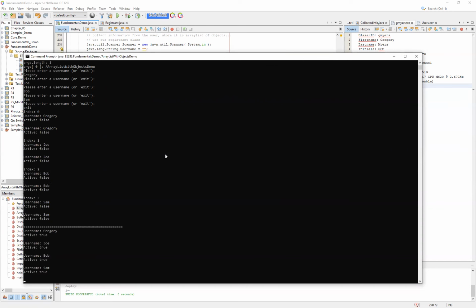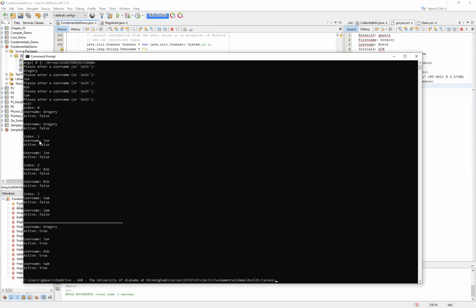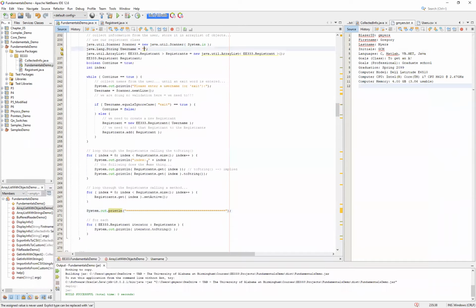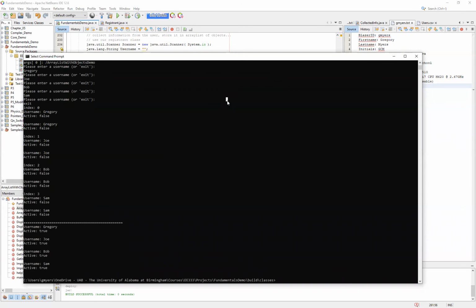And then finally, exit. And you'll see that I am iterating through using an index. I'm actually printing it out twice. Why am I printing it out twice? Well, because I want to show that we have this implied toString here. Again, you want to be careful about using that. It's better to explicitly call toString. But then after this bar here, or after this break, you'll see that we again iterate through using a for each, but this time you'll notice that our status is active, whereas previously it is inactive.